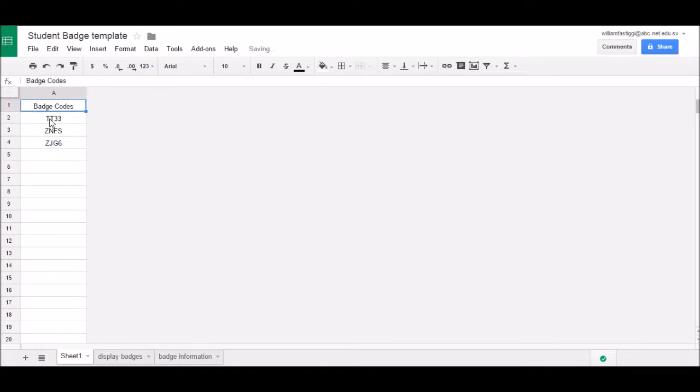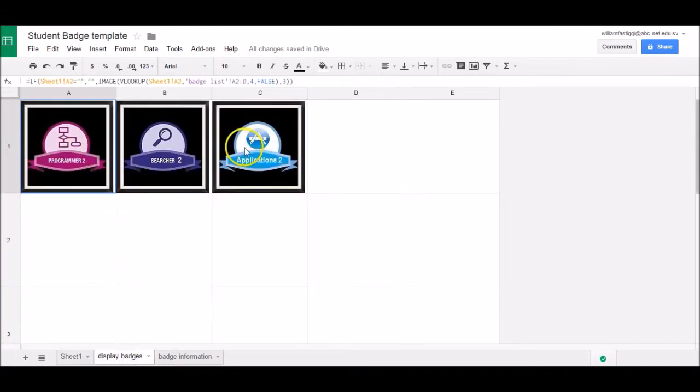What the student will see is on this tab here, Display Badges, those badge images will become visible. And also, since this student badge template is also embedded into the student's digital portfolio, it will become visible there too.